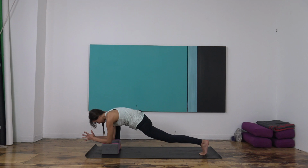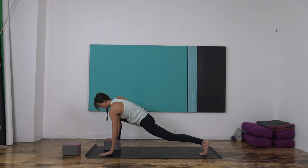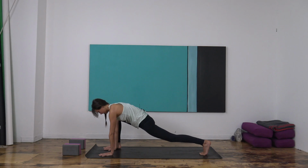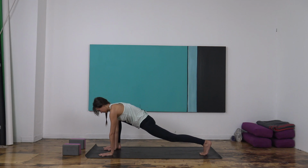Your right knee is hugging into your shoulder. So choose your path today. Right heel draws back, left toes forward, keeping it dynamic, feeling your inner thighs magnetize towards one another. Stay with your breath. Soften any expression on your face.